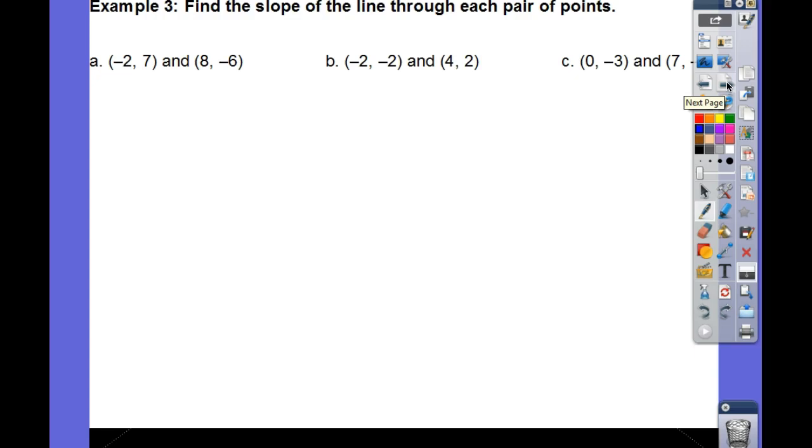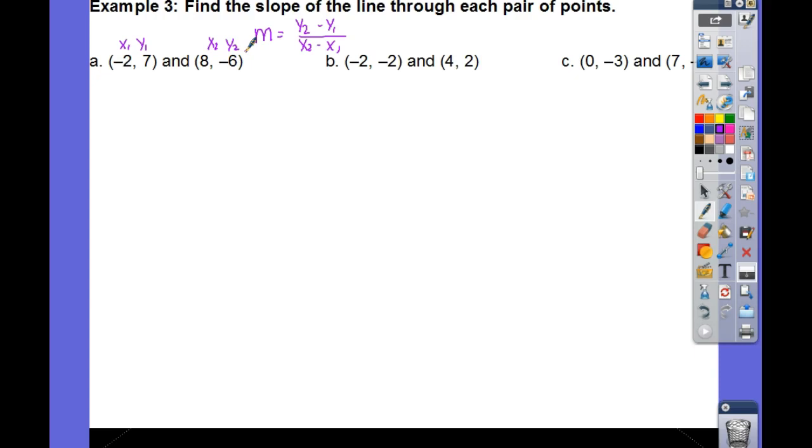Here's the slope you like, right? Here's 2 points. Plug them into a formula. We love to plug and chug. So what's our formula? Remember our formula is m equals y2 minus y1 over x2 minus x1. When we look at points or ordered pairs, they are x comma y. So this is your x1, y1. This is your x2, y2. It is important to keep the y2s and the y1s separate from the x2s and x1s. You got to keep them grouped together.